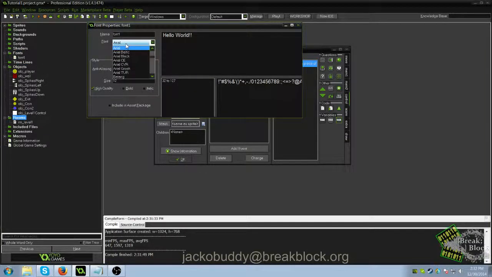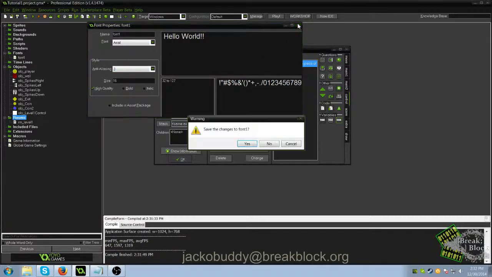I'm going to leave my font as Arial, but if you would like to use a different font, you can scroll through here and you can see all these different wacky fonts that they have in here. But I usually kind of stick with the Arial because it's a good solid font that's easy to read. Any aliasing, we're going to leave that at 3 because that makes our letters look smoother. And for the size, I'm going to go ahead and do 16. It's a good size font that's pretty easy to read, but it's not too big either. It's not going to clutter up the screen. So we're going to do 16, and we're going to go ahead and X out.